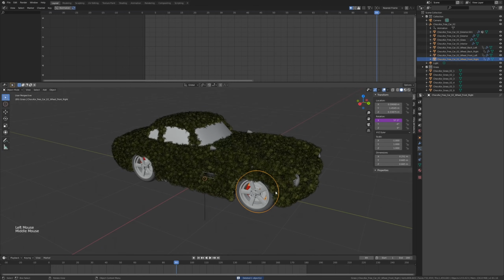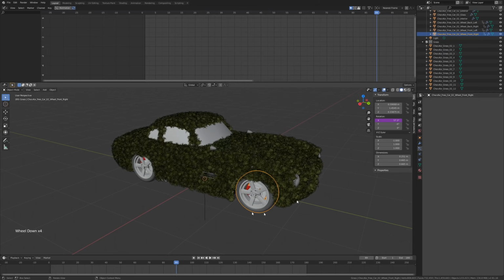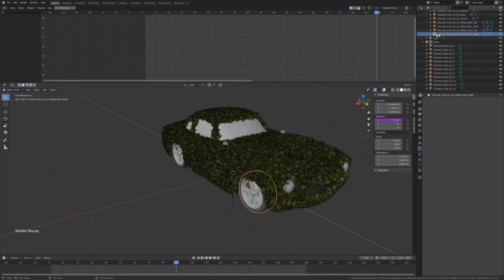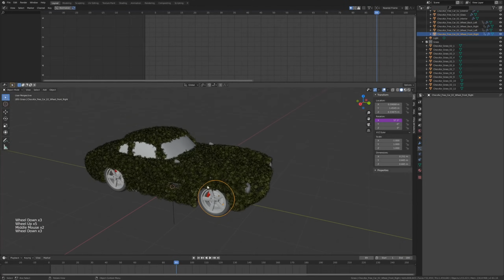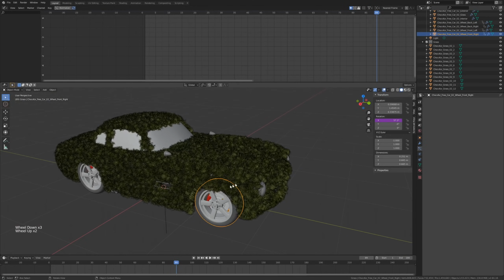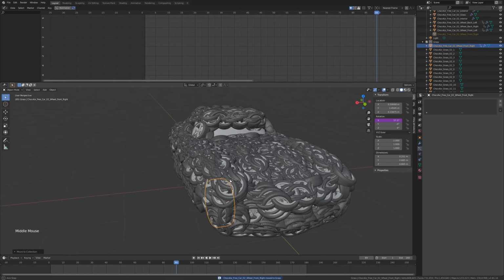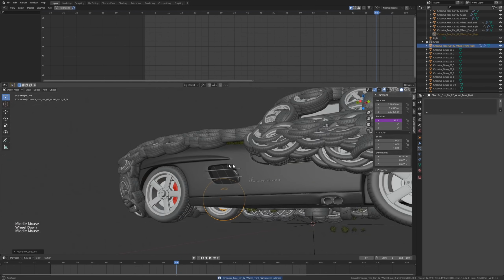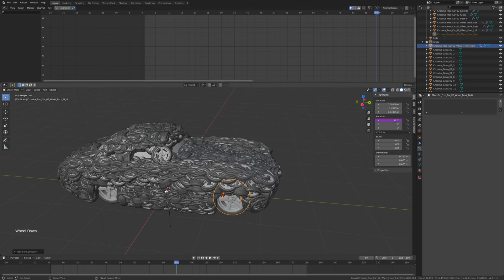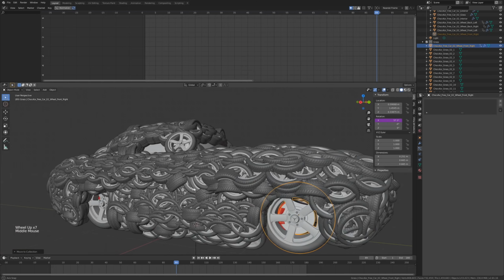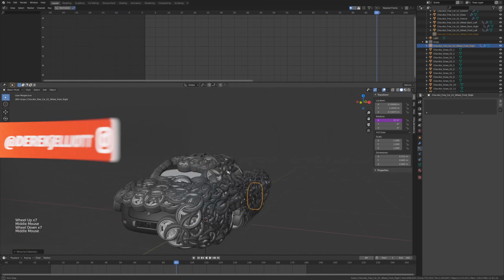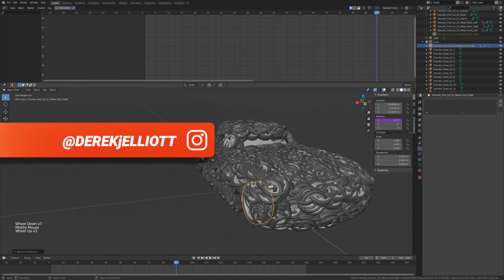Watch this. What happened there is the particle system is pulling from this grass collection. So if you accidentally put anything in that collection, like the plane I just put in, it will start instancing it with the particle collection. So if I move this wheel, for example, to the grass collection, boom, wheel car. Actually very, very cool. I hope somebody posts a cool thing like that on Instagram and tags me. I'd love to see it.